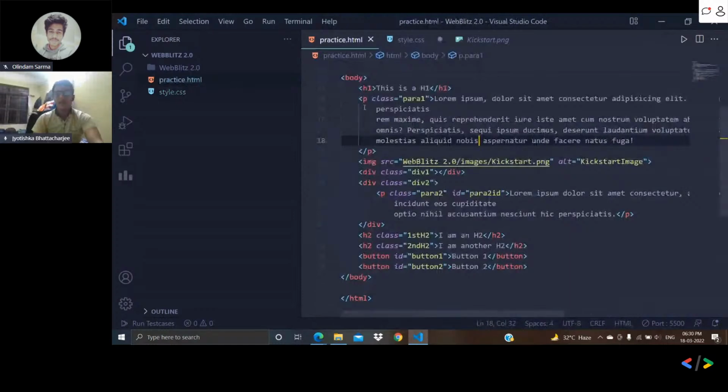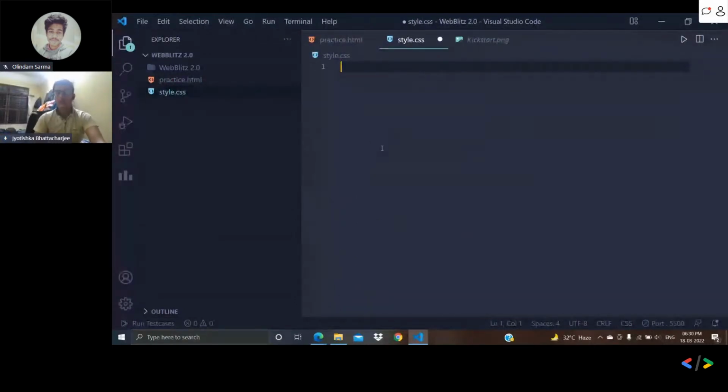All right. So before we get into working with classes and IDs, you would notice that classes and IDs, moreover, may seem similar. Like here, for this paragraph, I have this class of para1. So I would need to use the selector para1. First of all, I would need to write this one dot or full stop, whatever we say, followed by the class name. In our case, it will be para1.